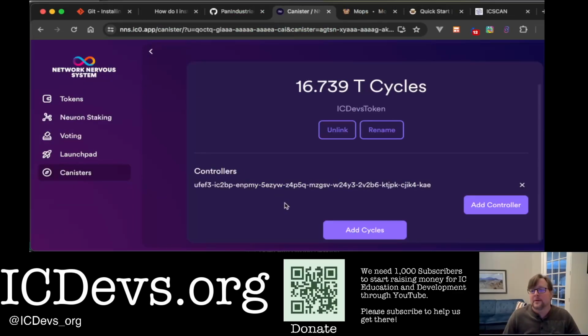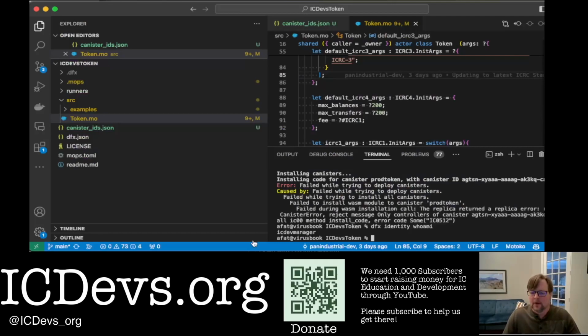One thing that we need to do with our canister is to make sure that we can control it. To install code, we have to control our canister. So let's go back here and look here. We'll see that we have one controller, but that's our NNS account. So what we want to do is run a DFX command.